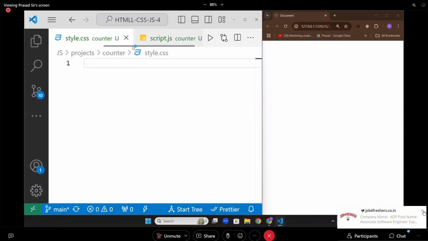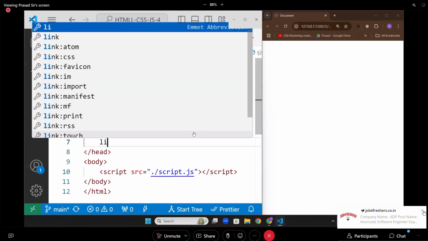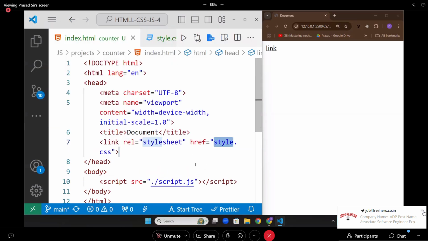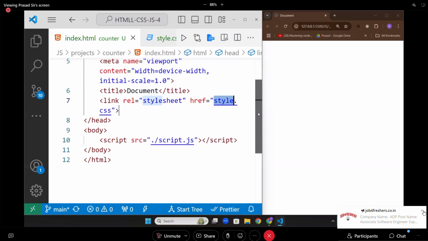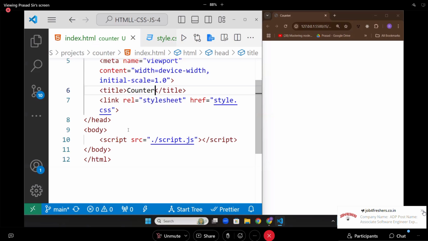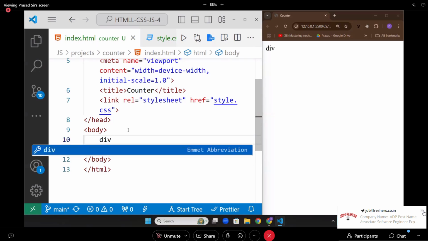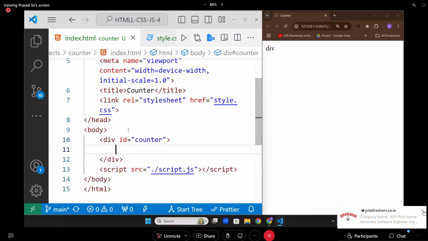Go here, go to my project, link CSS. Now title, counter. So what do you need, sir? I need one div, which is the counter. Inside the div, I need one h1 or paragraph. You take whatever.